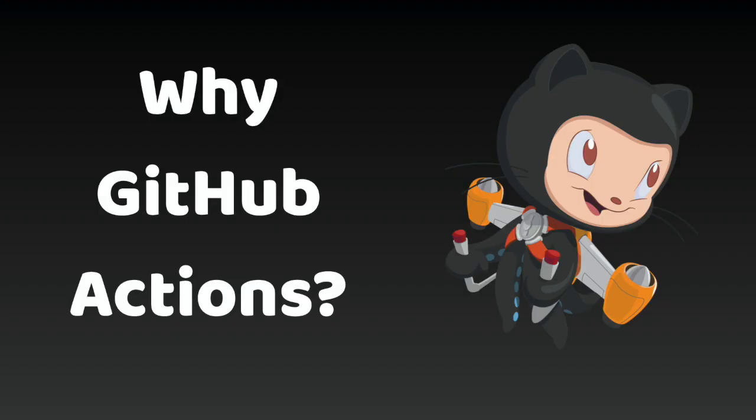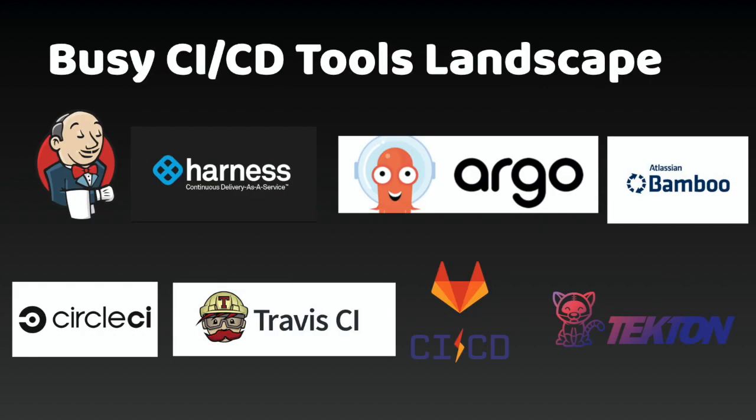Okay, so why GitHub Actions? Let's ask this question before we jump right into GitHub Actions. Well, you have many choices when it comes to CI/CD tools. There is Jenkins, which is probably the most famous CI/CD tool out there. There are also Travis CI, Circle CI, Harness, Tekton, Argo, etc. But GitHub Actions is built right into GitHub and is a super easy way to get started with automation processes, whether it is about DevOps or anything else you want to automate.